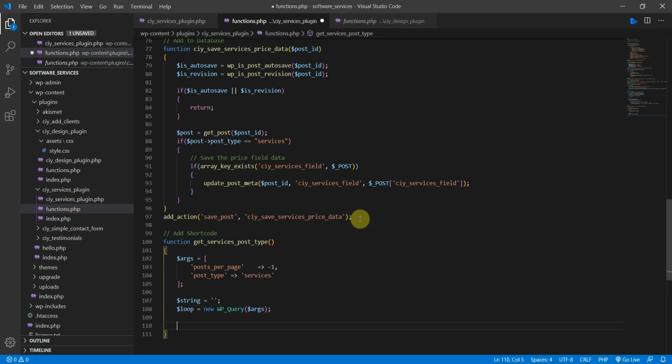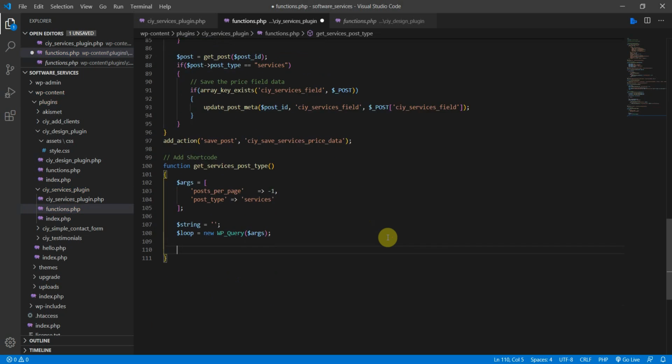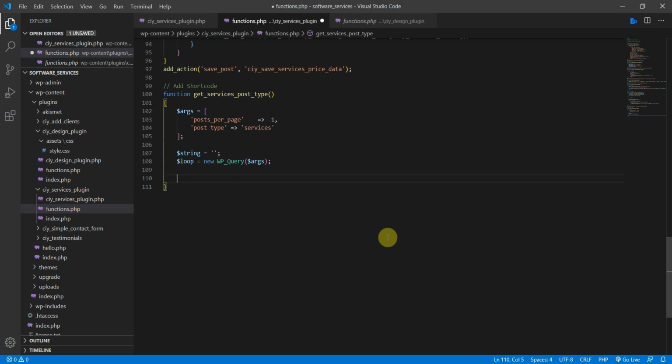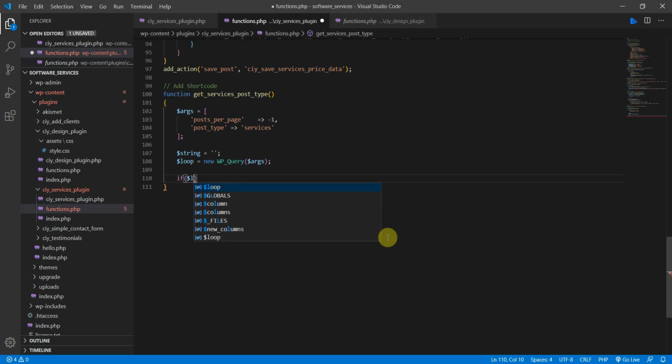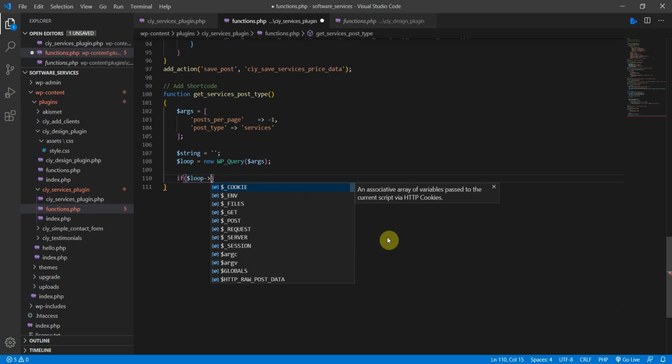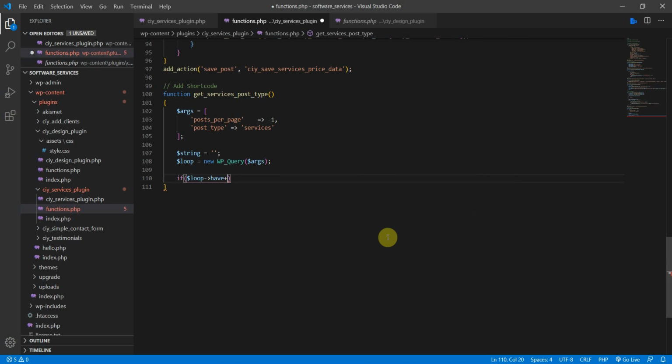All right, after that, now we're free to create the actual standard WordPress loop. So I'm going to do if, and in here variable loop, and then call for have_posts, like so.